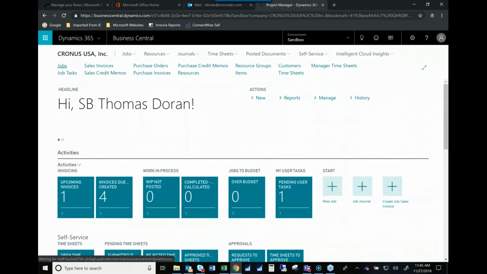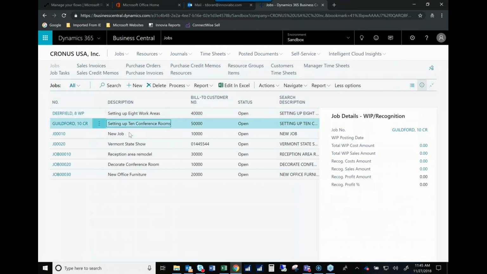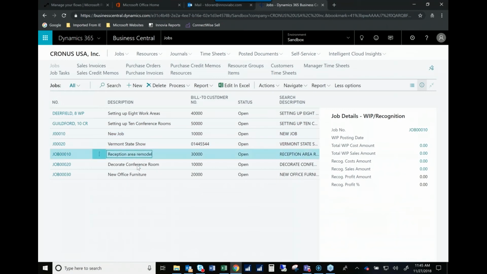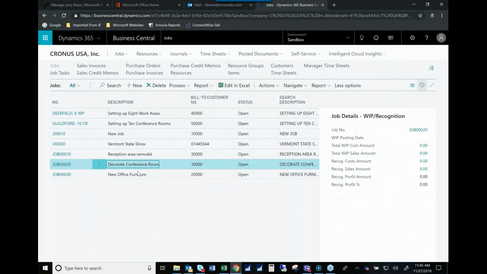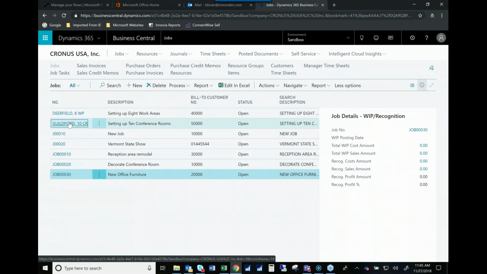I'll show you just quickly a couple of these different jobs. So if I look here, let's see if I've got one that's got a little bit of data. I guess I don't, but it would show me where I'm at relative to my budget on this particular job.